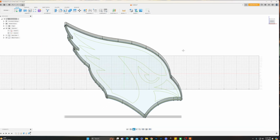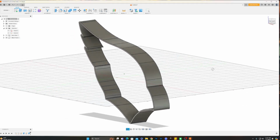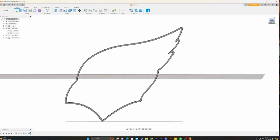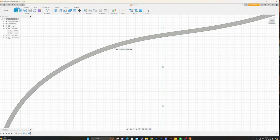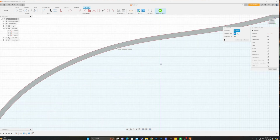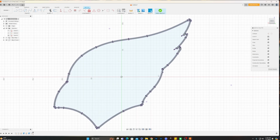Okay. Follow along on this part pretty closely because this is a little important. We're going to hide the sketch. Hold shift down and middle mouse button. We're going to flip this all the way around, just 180 degrees. If you click the middle button right here on the block, it'll actually square you straight up. We're going to create a new sketch up here. You're going to zoom in and click on this surface. Now you're going to hit P on your keyboard for project, and click that surface again. You're going to hit OK. So we basically created another outline sketch for this.